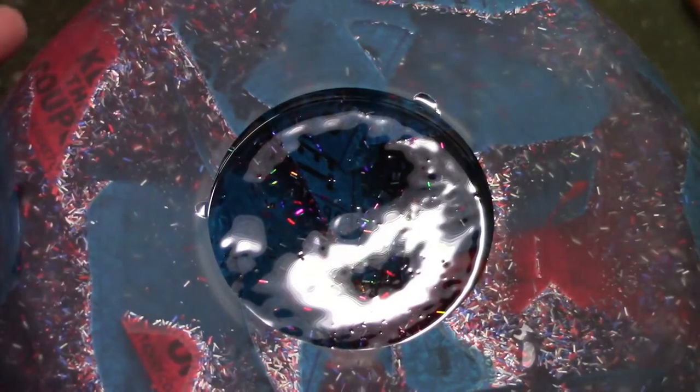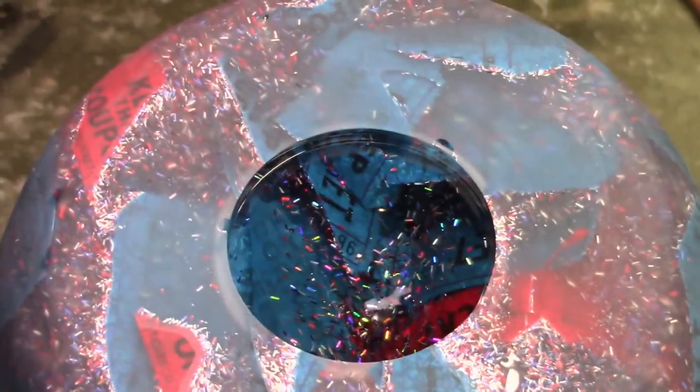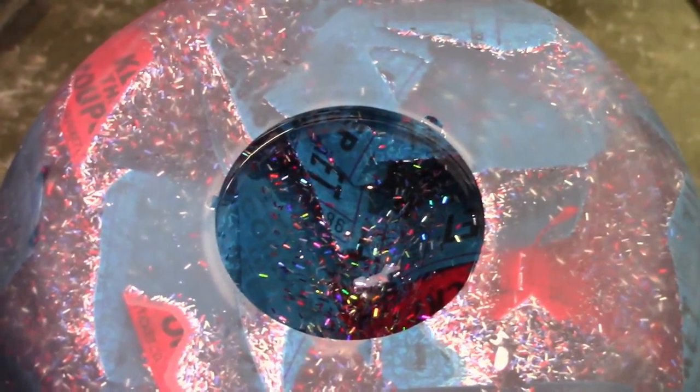So it's pretty flat in there. It's looking pretty decent. I'm not really seeing any more air bubbles popping, I don't think. So you can use that reflection of the light to see some of the happenings, you know? See what's going on in that resin. Gives you a little bit of contrast. Let's see how far we can go. Ooh. How low can you go? So I think that's looking pretty darn good.